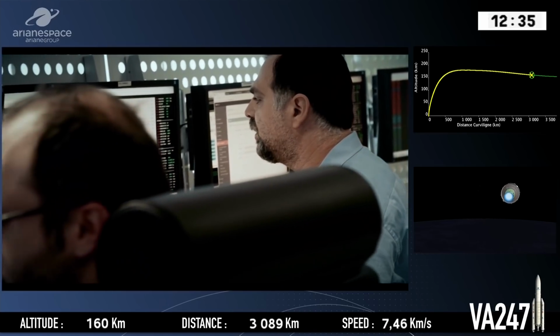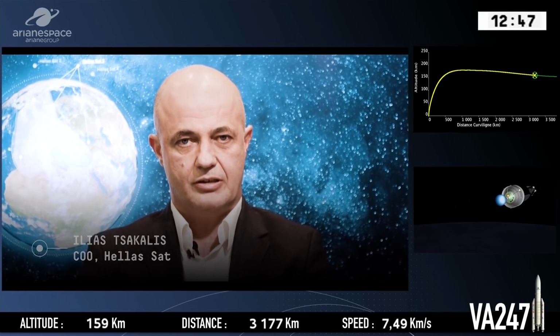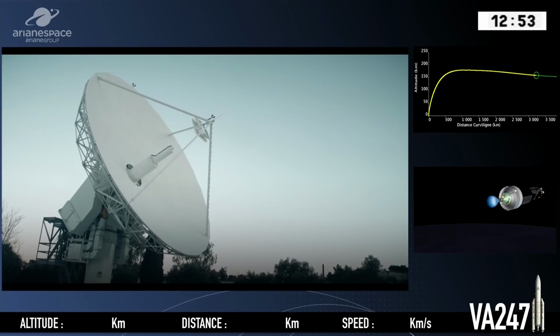Hellas Sat 4 is a powerful addition to our network and a major milestone in our business plan. It brings new capacity that will enable our existing and new customers to unlock growth opportunities in broadcasting, mobility, and private data networks. Hellas Sat 4 will be placed in our orbital slot at 39 degrees east.